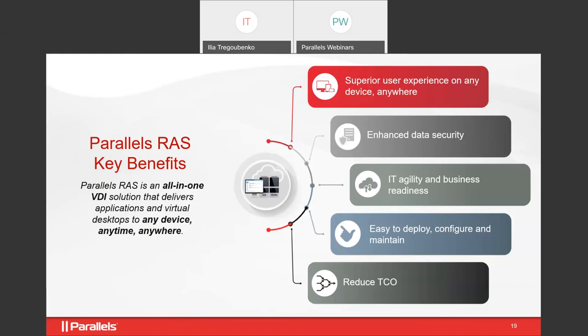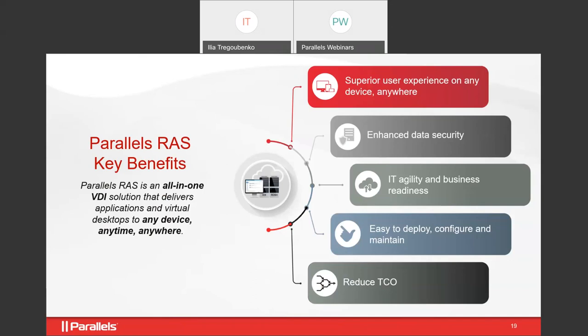On-demand IT agility, so it allows you to quickly adapt to business needs by automatically scaling your infrastructure, and enables the mixing and matching of different technologies such as Windows Server operating systems, hypervisors, and hyper-converged solutions. It also gives you that central management for multi-cloud deployments, and that's usually one of the key selling points for people moving from your typical vanilla RDS solutions.